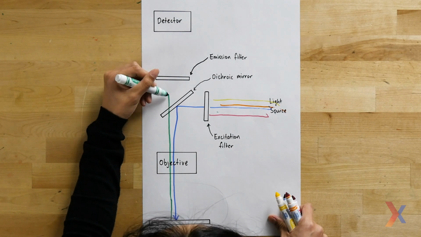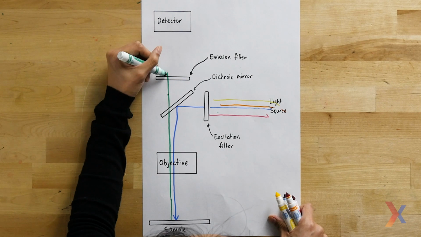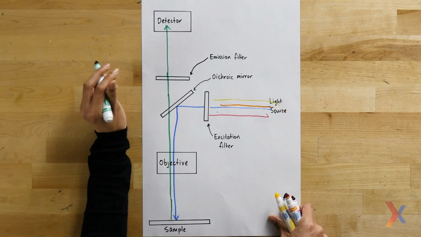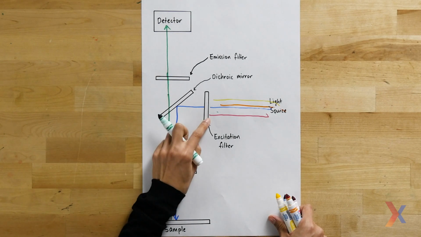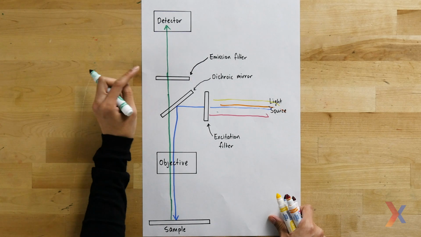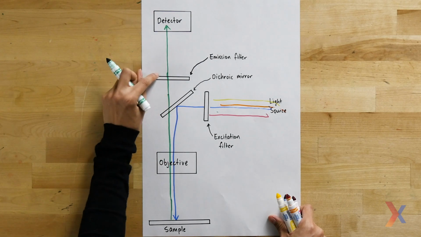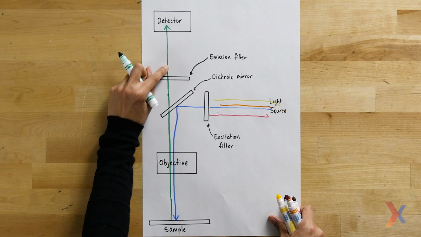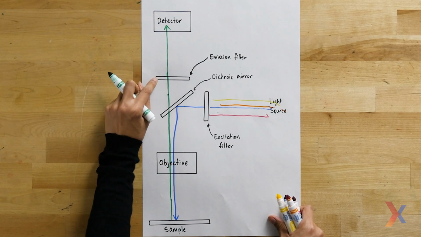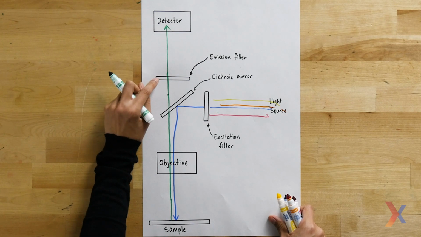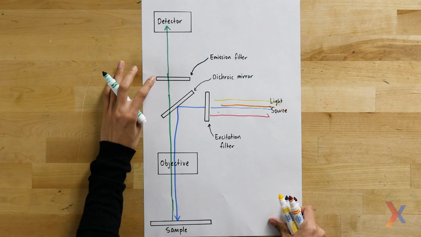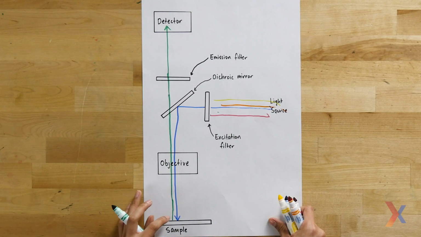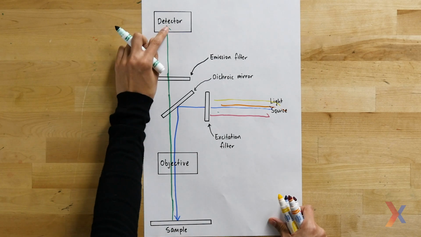The light having gone through this dichroic mirror will come through an emission filter before being detected by our detector. The use of this emission filter is doing something similar to what the excitation filter did, except what it's doing in this case is instead of the excitation wavelength, it's only letting through the emission wavelength of light. This filter is actually quite important. It helps us increase our signal to noise for our microscope because it blocks out all light that may have come from non-specific fluorescence or innate fluorescence in our sample, allowing us to detect only that which comes from the very specific signal that we are hoping to see in our sample.